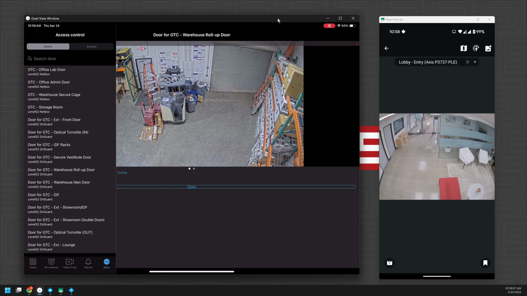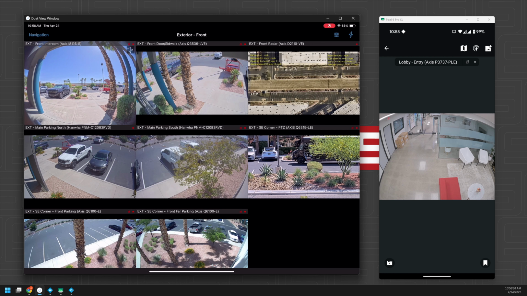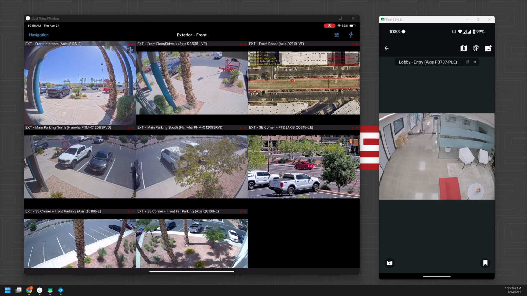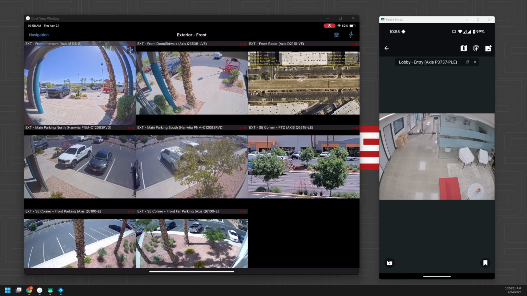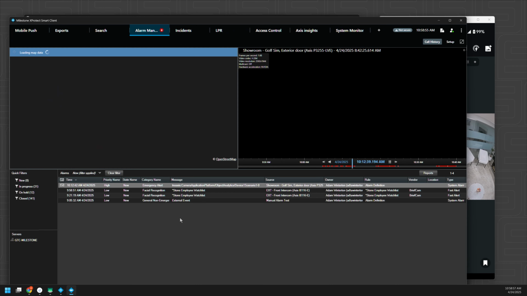Okay. Let's look at one of the new features, noted as a show notification badge on the alarms tab. So what I'm going to do is pull up any collection of cameras and manually trigger an alarm. I have an alarm that I can manually trigger, and this is a defined Milestone alarm. So when this event happens, we're going to create an alarm that's going to put it on the Alarm Manager tab here.